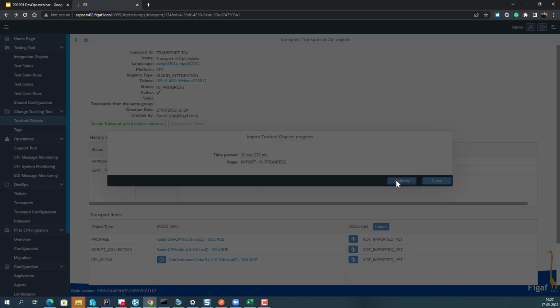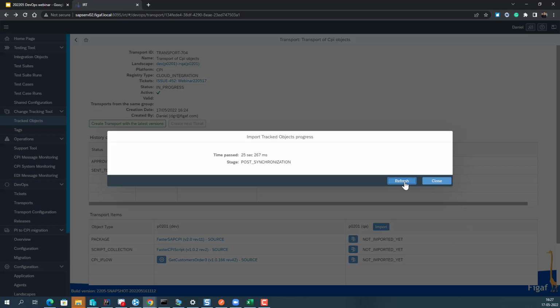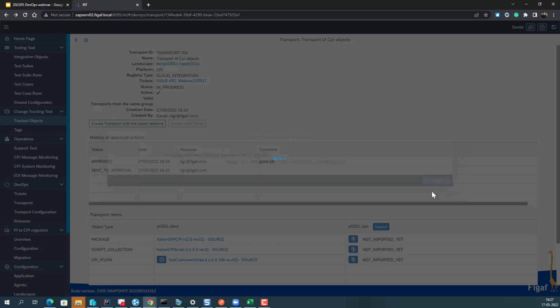And now we have process organization, which would link everything together and make it easier to understand what is going on here. So all transport objects successful.